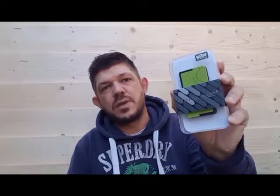I've been sent, for the purpose of the review, the Yiloong vape 3D printed squonker and also the 30T battery. Let's go down and have a look.